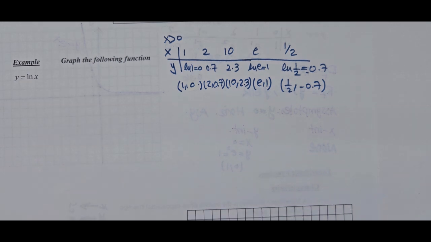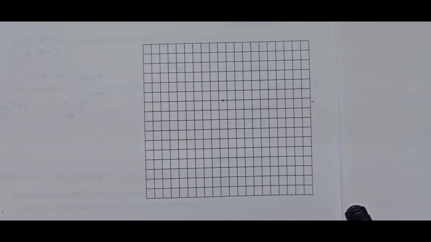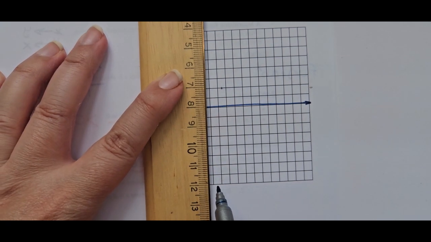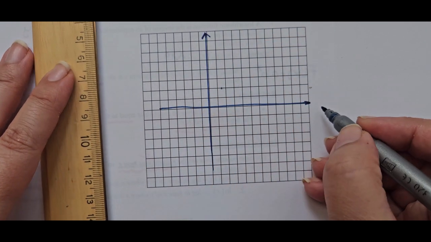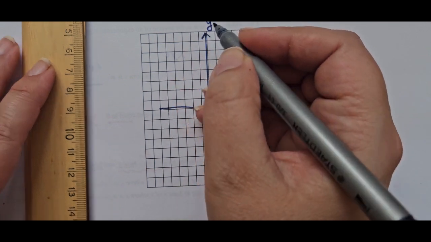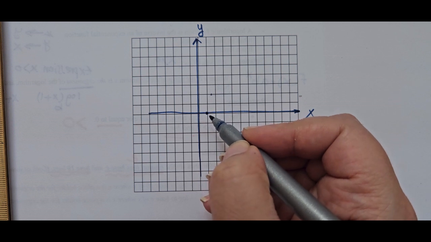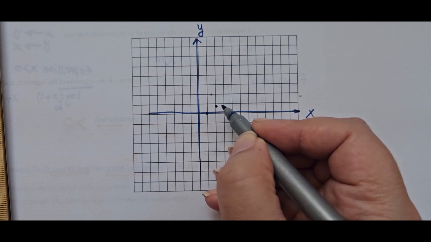What we have to do is go into our engineering paper, find the points, and then connect them together. So let me draw this line, and let's do the other line. This is x, this is y, and the points are (1, 0). The other one would be (2, 0.7), which is something around here.